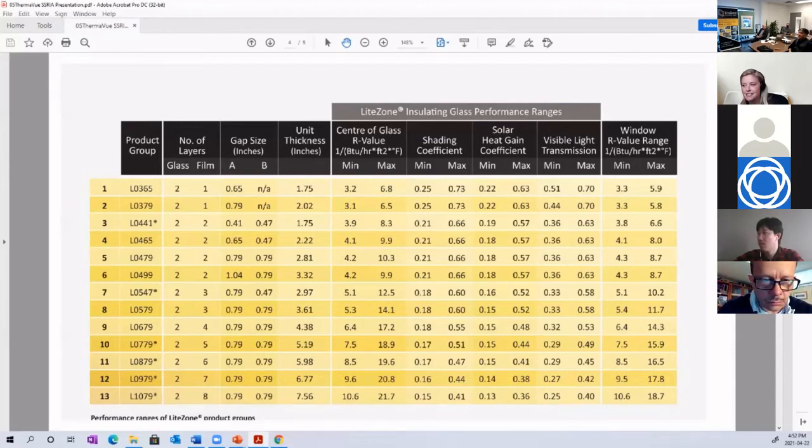So this is unheard of in the world. No other company in the world can achieve these kind of performances. It's been tested, it's proven, we do this. And we strongly believe that the right thing for the future of buildings everywhere is to improve the building envelope. And the weak link is the glass unit in the window. And we have a solution for that.